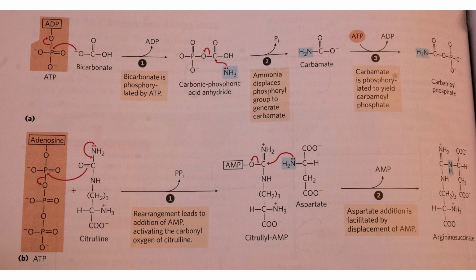So the presence of this bond drives this reaction here, and you end up getting what is arginosuccinate here, where you've got aspartate amino acid here, and you've got the amino group from citrulline here, with bonding occurring through this area here. And these are the side chain of citrulline over there.